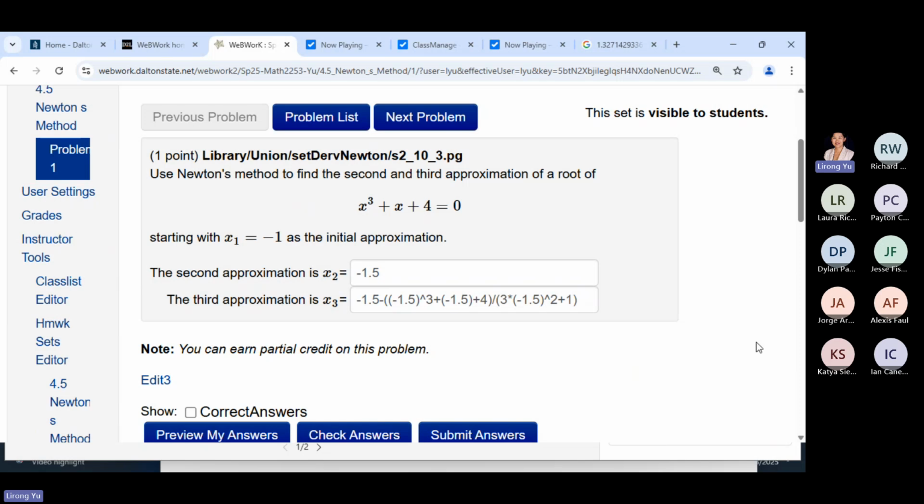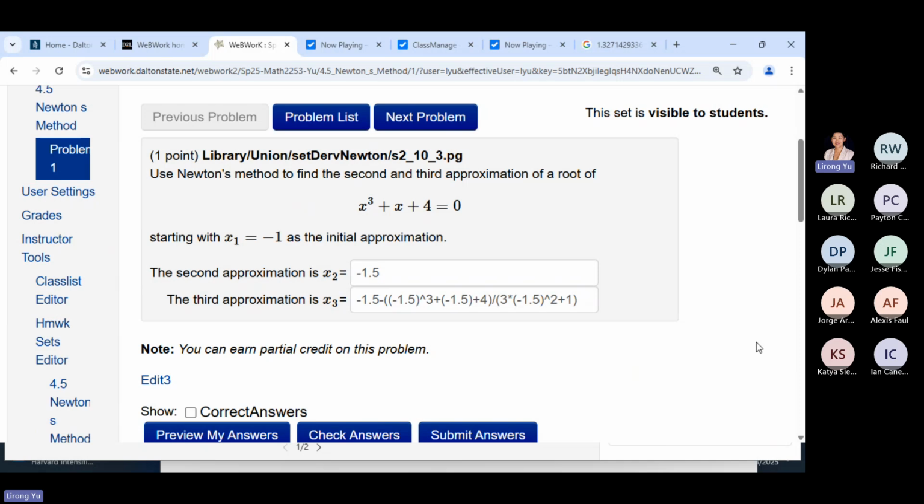But sometimes we see hope. Sometimes I try it, I see the number not getting closer. I don't feel like it's hopeful. So I want to try something closer. Fundamentally, Newton's method would eventually lead you to the right answer. But then you don't want to keep trying it because every attempt takes a minute to try the derivative, the function, the derivative, the function. So you want to try something closer. So maybe you try 1 or 2 times of Newton, then you have your solution. So the initial number is really useful to make it close.